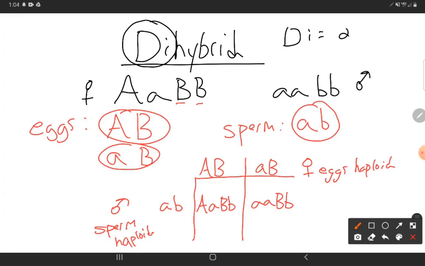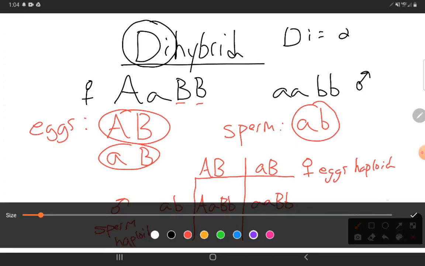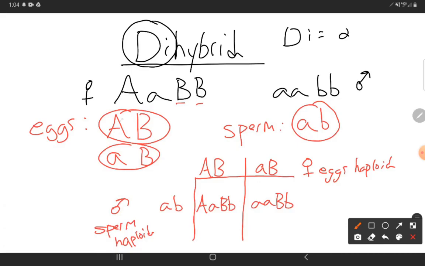To check yourself, make sure that there is one copy of every allele in the parent's gametes, their sperm and egg. If there's more than one copy, you have made a diploid sperm, and that just does not exist. Also, make sure that every gene is present. You cannot create viable sperm or viable egg and have a child if your genes are missing.